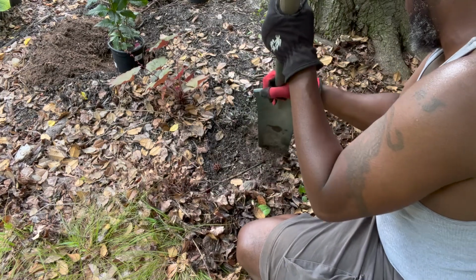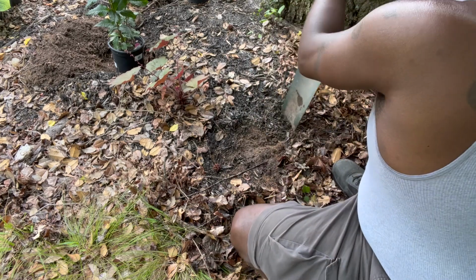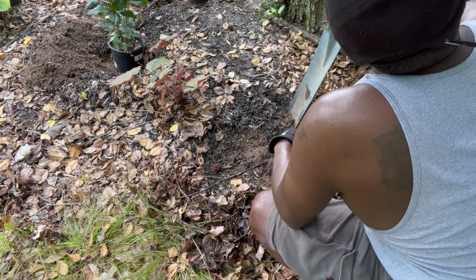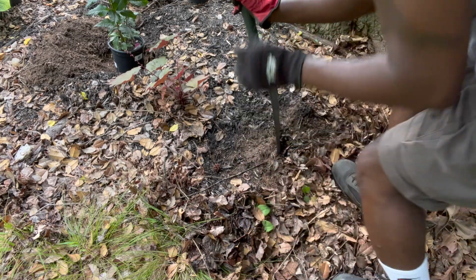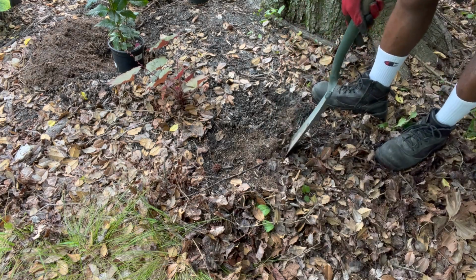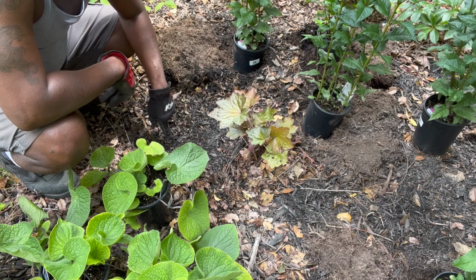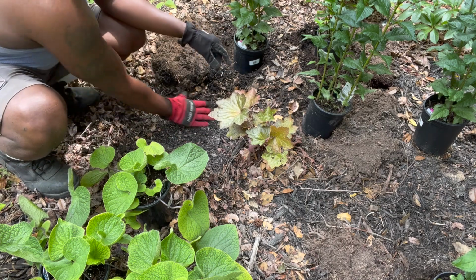Let's pull back some of this mulch and just kind of poke around for a pocket in between the flaring roots of the tree. So right here we have, I believe it's a maple tree above me, and behind me is a holly tree. So we've got two very thirsty trees. Let's see. So just maybe I'll get a little lucky and I can stick the fifth one right here. Let's keep our fingers crossed, guys, that we find a pocket.